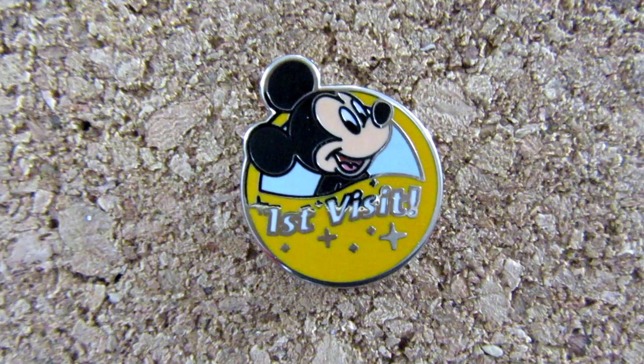Two more left. I've got another round one. It's the First Visit button! I wanted that one! Our first visits were a very, very long time ago. However, when I see those I get hopeful — because if we were to ever go to Disneyland or one of the other parks, it would be our first visit, which would be pretty cool. Or if we ever went to Blizzard Beach, that would be our first visit.